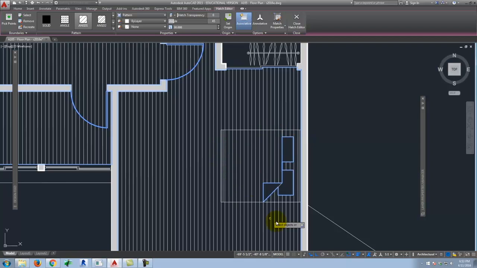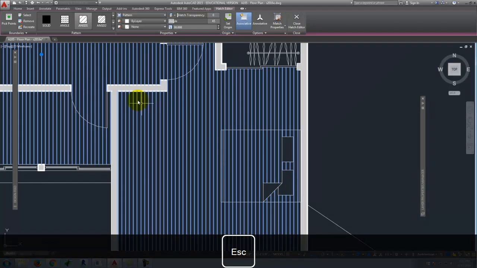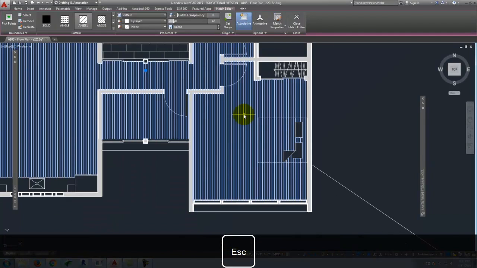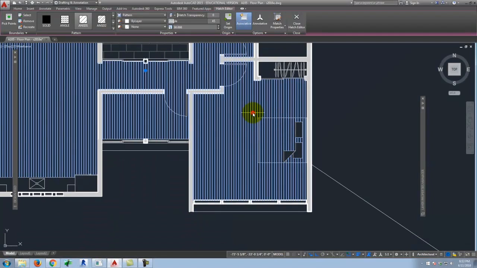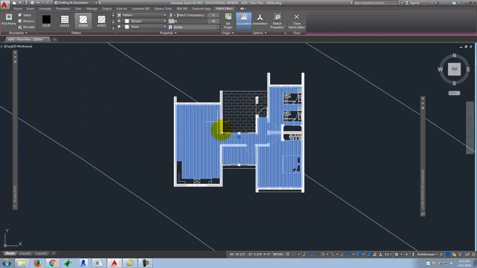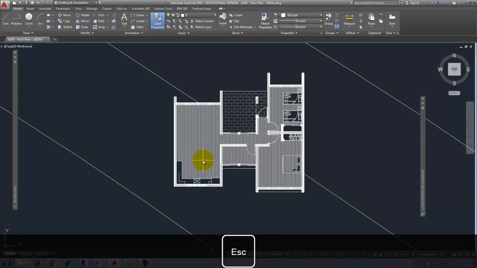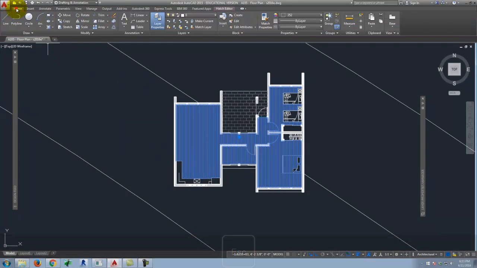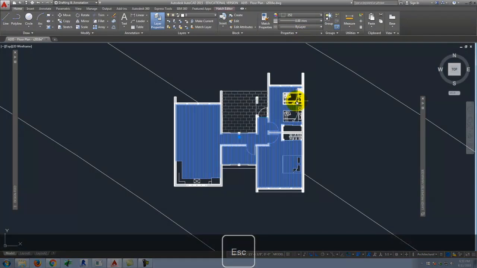Unfortunately, sometimes these blocks won't let us do it. Yeah, looks like it's not going to let us do it from that. So I may have to come in and do some modifications to this block before it's going to let me do the pattern and cut it out correctly. So I'd also go back and adjust a few things like the color, right? And maybe the line weight. So I'll select it, go back to Home, and change the line weight to 0.00, something like that. All right.